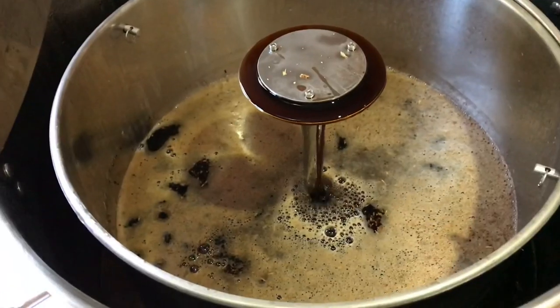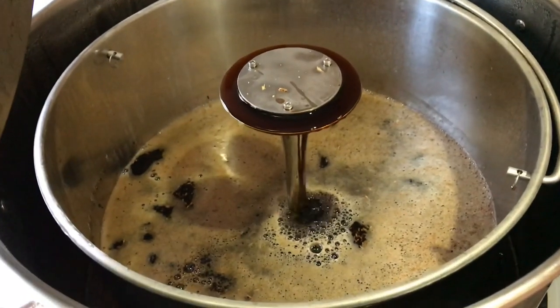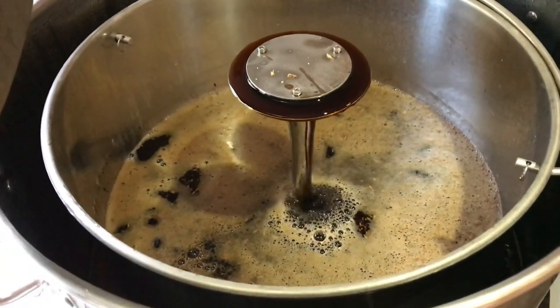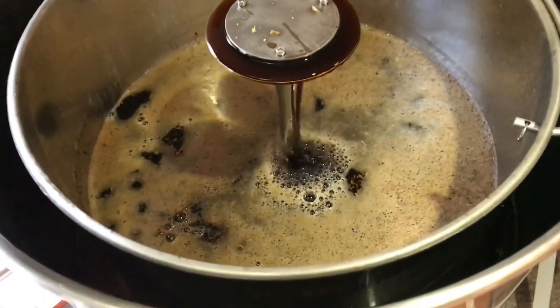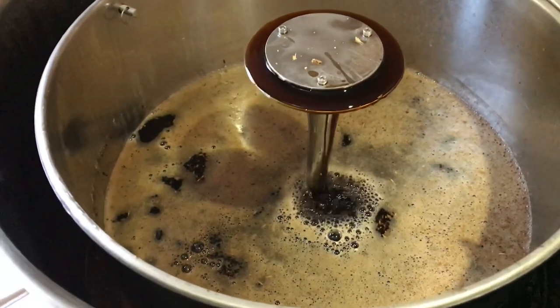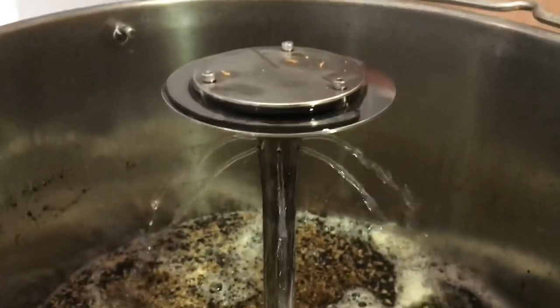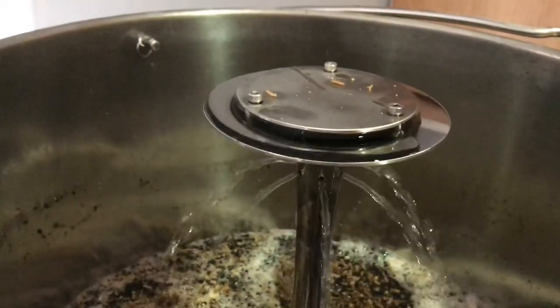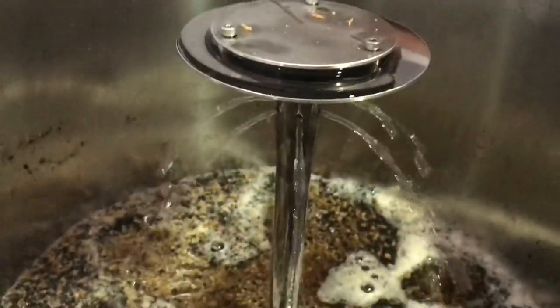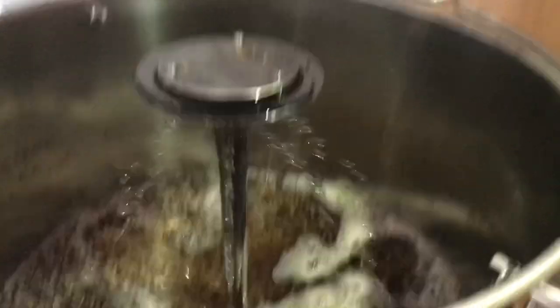Right, we're near the end of the mash, so as always, I'm going to get up onto the countertop and lift this malt pipe. I'll turn the pump off, wait for the wort levels to equalize, and then we'll get deadlifting. Right, we're sparging away. We're going to head up to around 53 litres or so. So there you go.